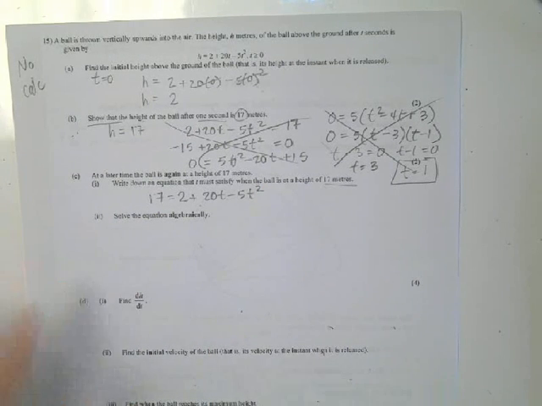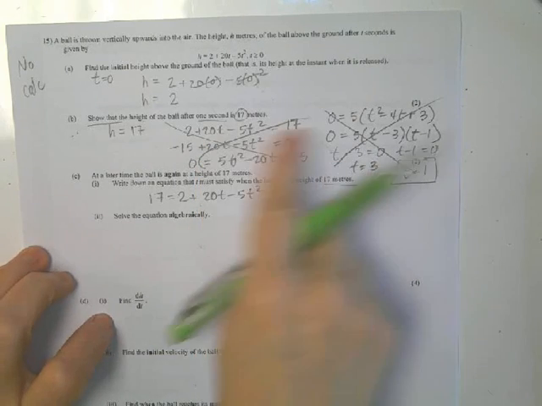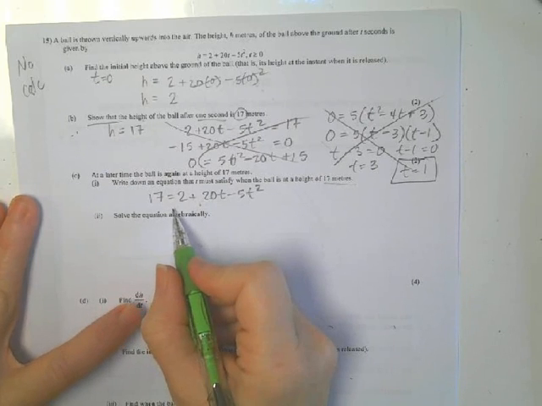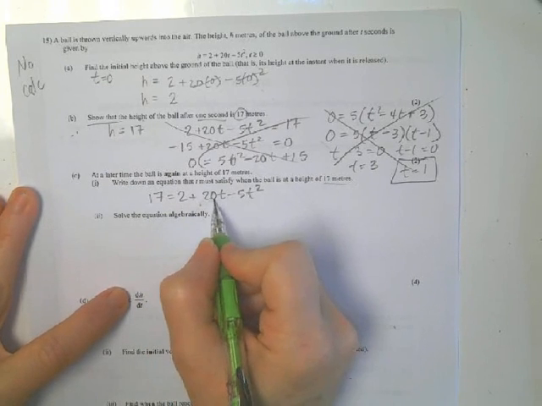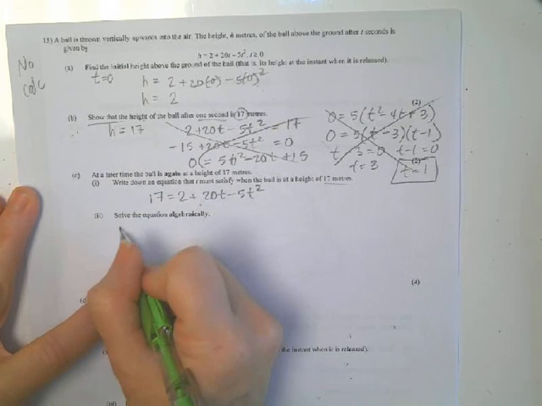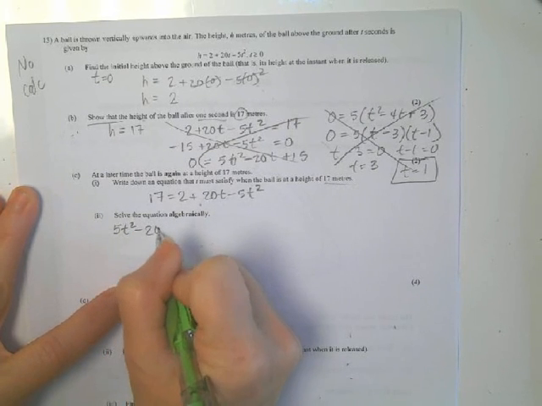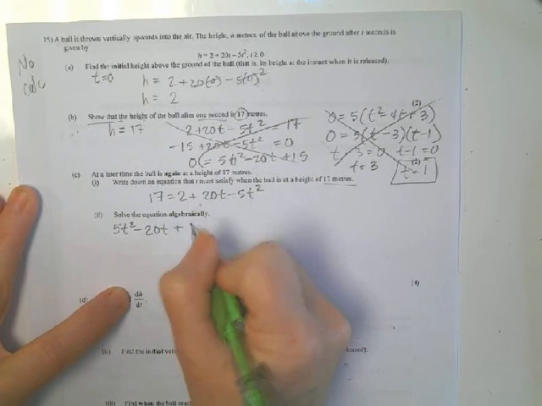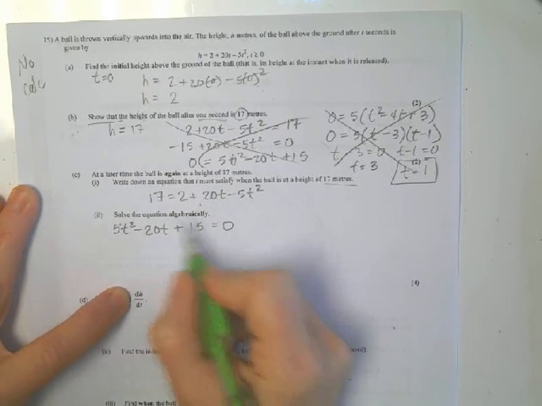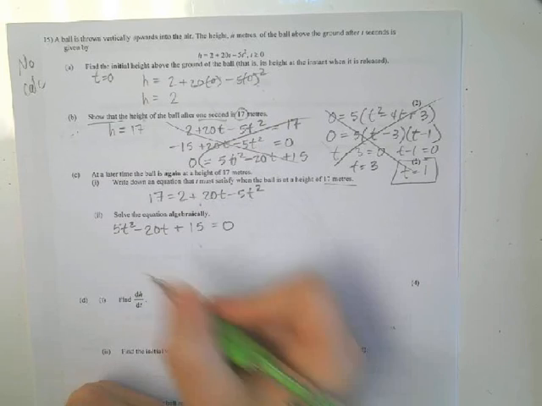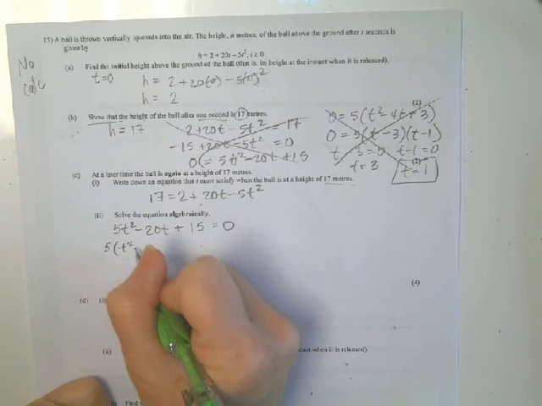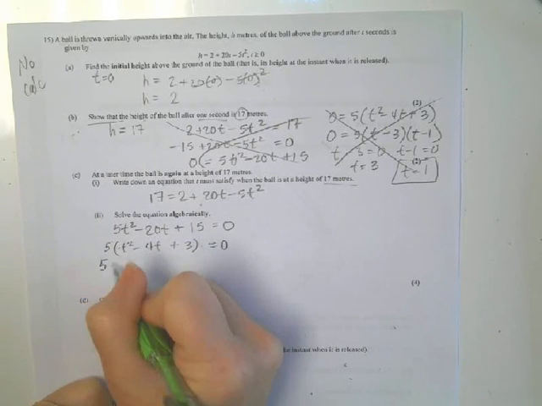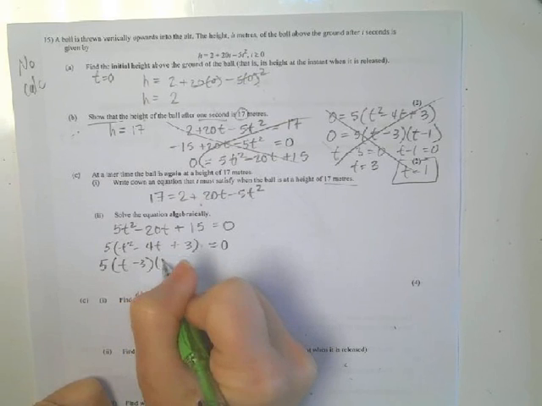Now it says solve it algebraically, and I actually did that accidentally up here, but let's do it again. So to solve this, since it's a quadratic, I want it to equal 0. So I'm going to move everything to the left so that I have positive 5t squared minus 20t. I still have my plus 17, but I'm going to minus 2 from it, so that would be plus 15 equals 0. So I just moved everything to the other side by subtracting or adding it. Now I'm going to factorize it. So 5 times t squared minus 4t plus 3 equals 0. I can factorize inside the parentheses: t minus 3 times t minus 1.